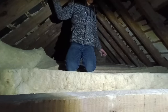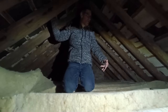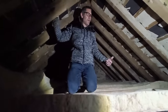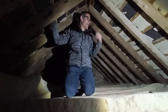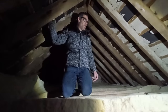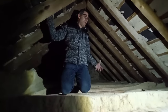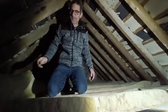We might put just a few boards in here once we've got a loft hatch. We're limited by the width of the collar ties because we won't move the collar ties. Limiting the width of what you can actually get up then reduces any weight in the loft because you can only get small bits up here. They obviously weren't designed to be a loft space, so the strength isn't there to load them up, but just to have little bits which you have nowhere to put. But like your Christmas decorations.